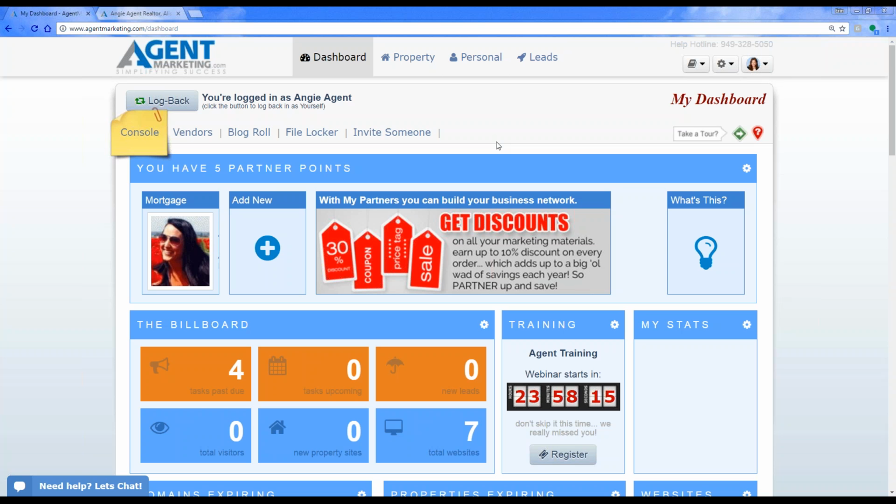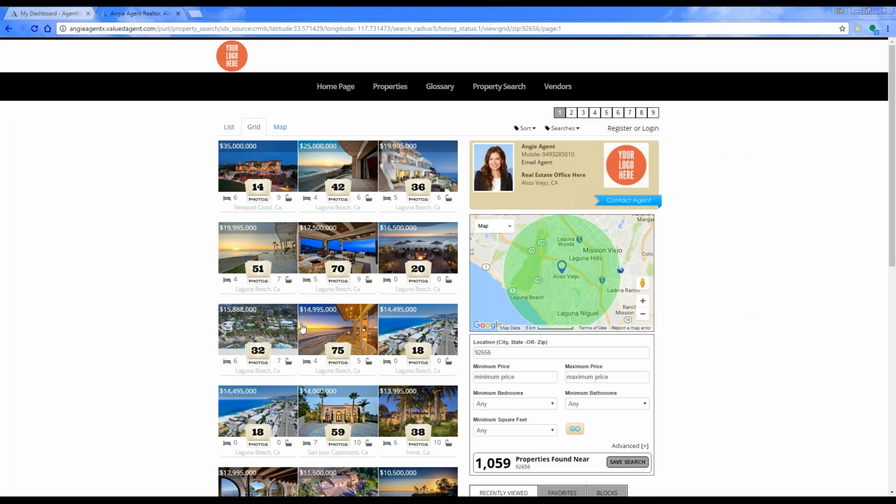As well as we have a new property search layout that we're creating for the personal website as well. So for those of you who have been attending the last couple of weeks, I have briefly gone over that we have a new IDX look. So if you have the property search or the IDX on your personal website, you'll see that it's changed a little bit, looks a little more modern and clean and up to date. So it just looks a lot better than normal. It's really pretty, just looks fresh.